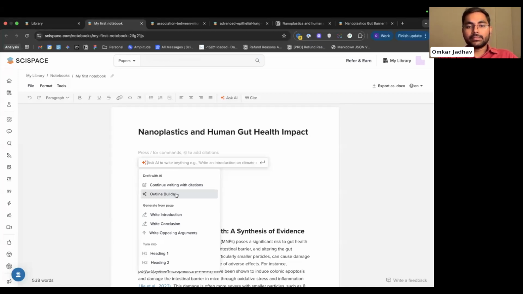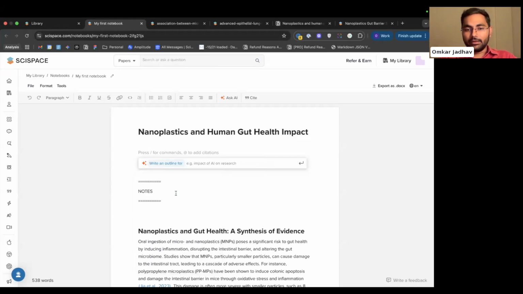So a lot of times what happens is that we have a topic in our mind, and the first thing that we should do, or is difficult to do, is to generate a neat little outline for the draft. Generating an outline makes it very easy to gather our ideas or organize the ideas that we have into the draft, right? So this is like the major blocker when you start, right? So to get over that cold start problem, where just writing the heading is not going to lead to a draft creation, you need a cold start, and this is where the outline builder helps you.